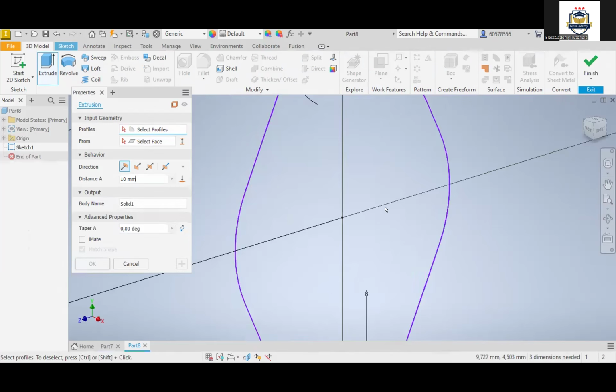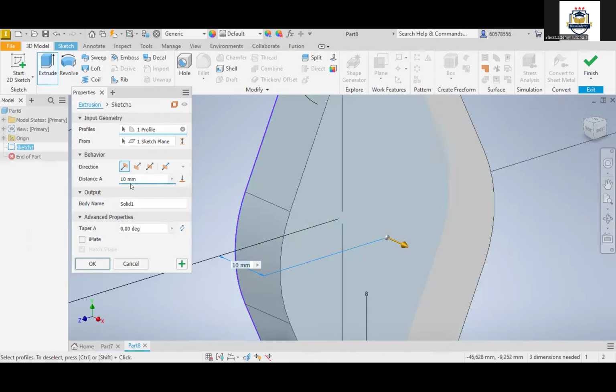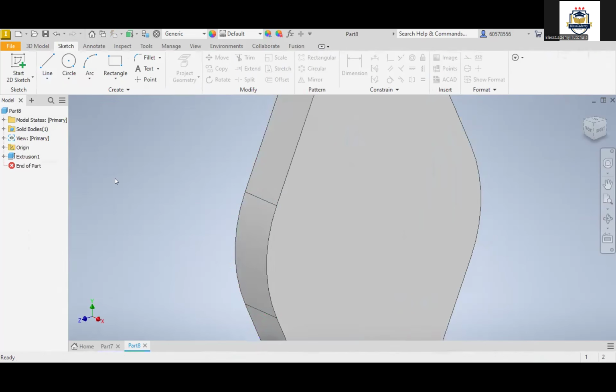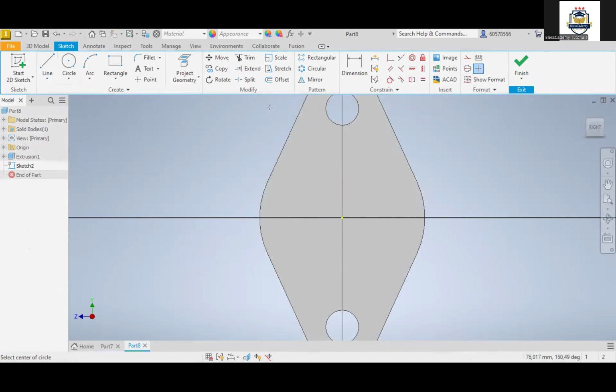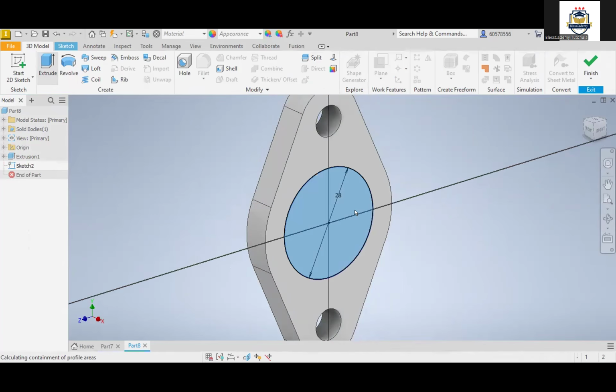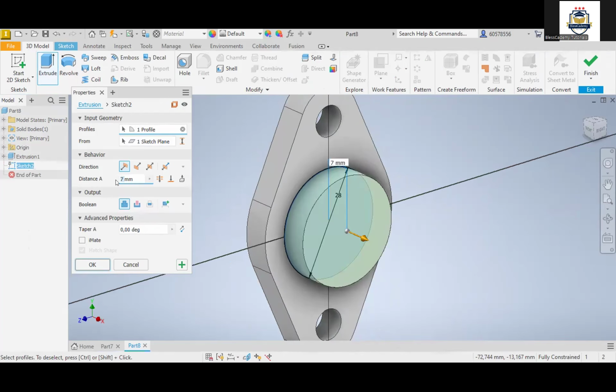And extrude, we're going to extrude that by 7. Create a shape there. Take on that circle, create a shape 28. Take on. We are extruding that by 25 minus 7 minus 3, so it's going to be 15.